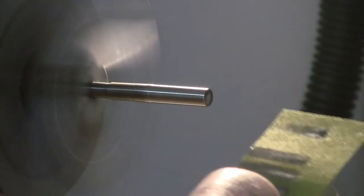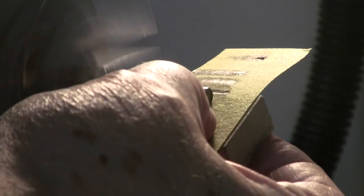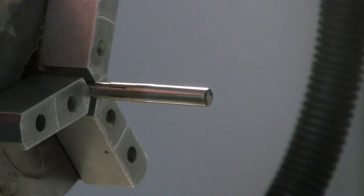See, I'm getting a nice full length mark on the paper, so I'm removing it evenly. Yeah, it's quite warm right now, so we're gonna have to let that cool down a little bit.